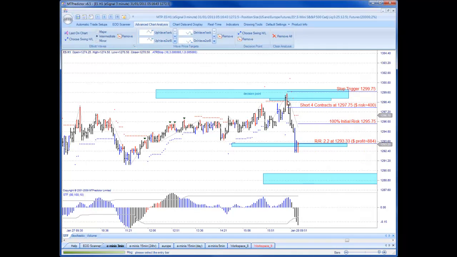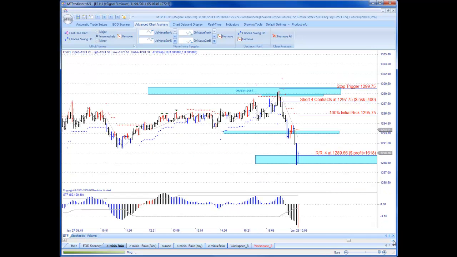So we then look at the risk reward here. It's at a lovely 4-to-1. We move forward, and indeed the market does go to this level. But again, the STF is strong, therefore we actually think that this level is not going to hold either, and the market's going to go down even further.